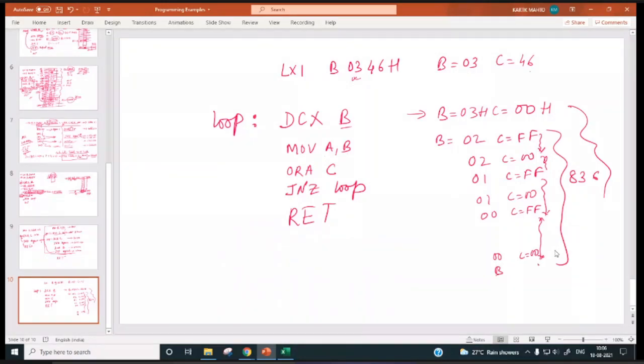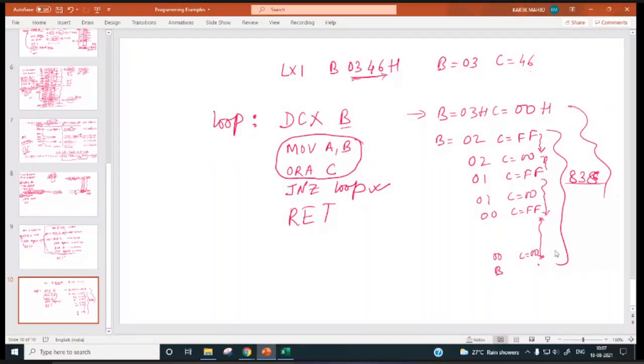And if you go by these two instructions, then this loop is not going to be true. Finally, after 830, right? Hello? How many times will this BC pair be decremented? Someone said 830. 838. 838 times, right?